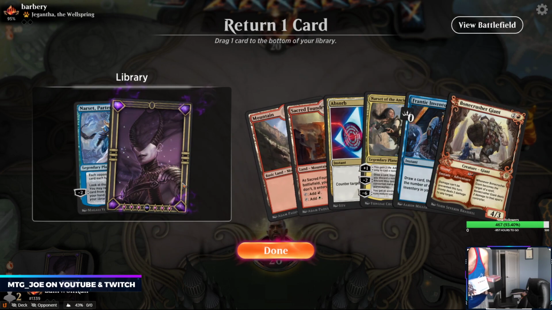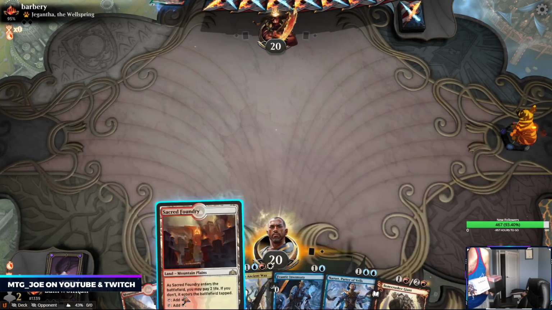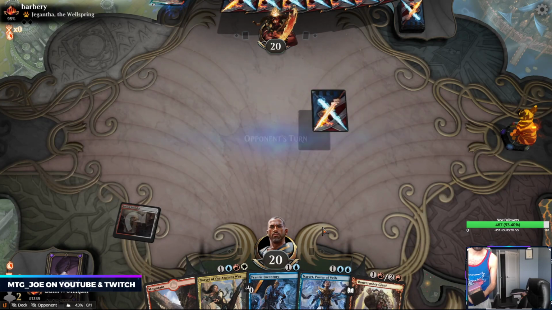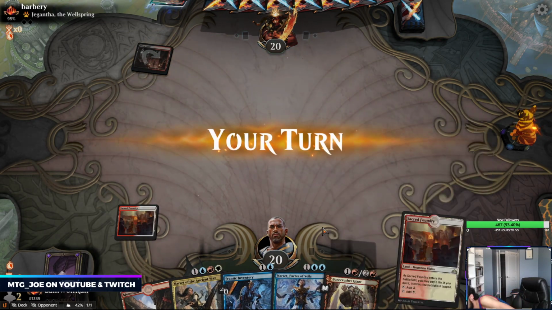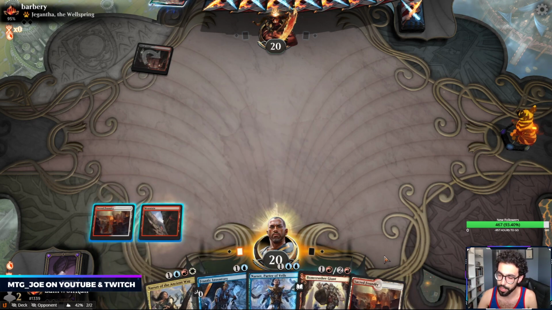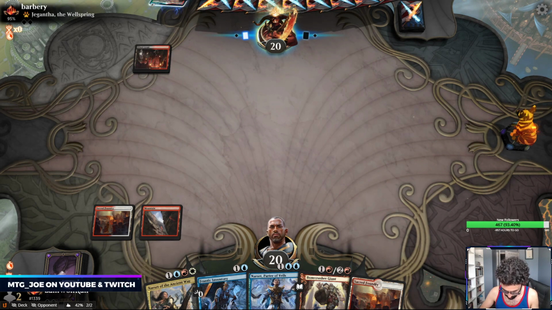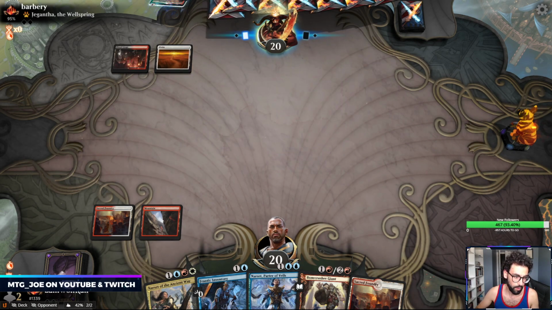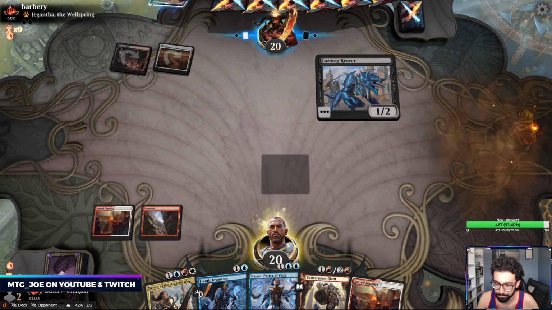Closer to being... need blue. Okay, so this is likely some sort of sac deck. Really need some blue mana. Oh, these are kind of brews that I had myself. Oh, it's Winota.